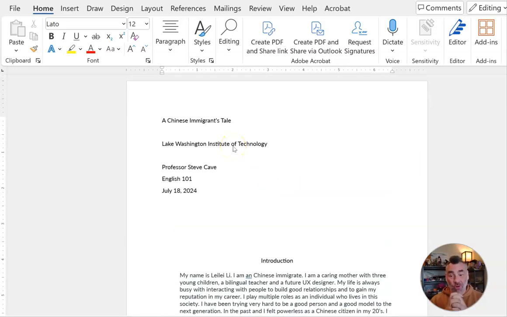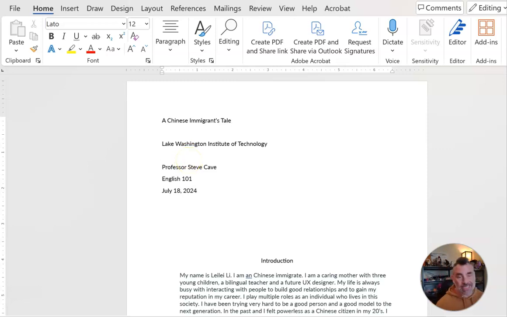So what else are we going to do here? We have to put it in APA format. That's the key. So first, it needs to be paginated with a cover page. So let's start there. This information that's right here, this is all the stuff that you are going to want to have on a cover page, right? You want the title, you want the name of the school, you want my name, you want your name, you want the class's name, and you want the due date.